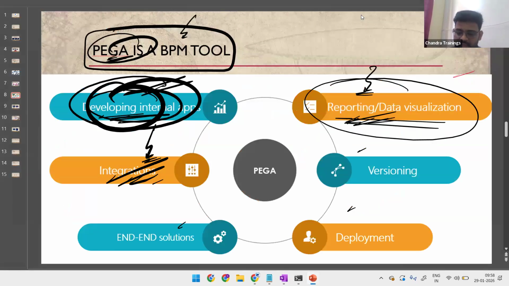That's fine. So now coming back here, if I have a Pega application, development is simple. Simple in the sense development can be done easily, reporting is possible, and integrations are also possible. And next and very important thing, it has something called versioning built in. A Pega application can have version slices. What do you mean by version?